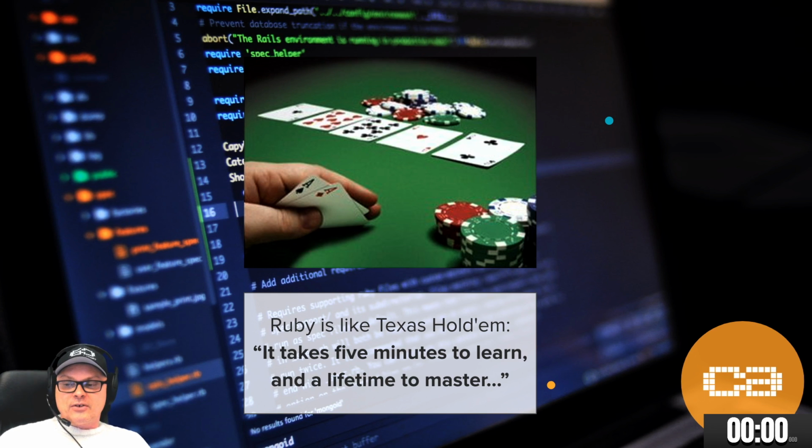I've heard this before, that Ruby could be compared to Texas Hold'em. It takes 5 minutes to learn and a lifetime to master. And I would say that with this demonstration and with your own ability to actually try things out in your console, or by writing some Ruby programs, you will at least begin your journey to become masters of the language itself. So that's what I had in store for you today, guys.